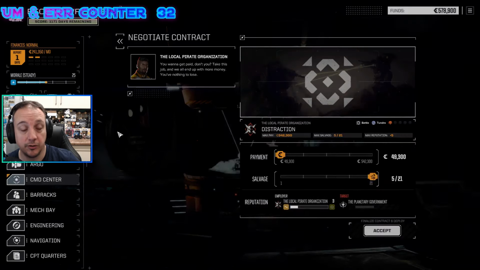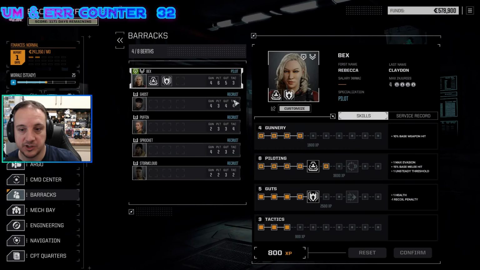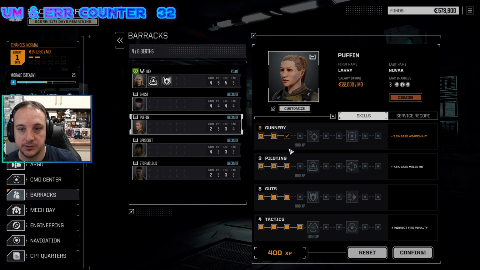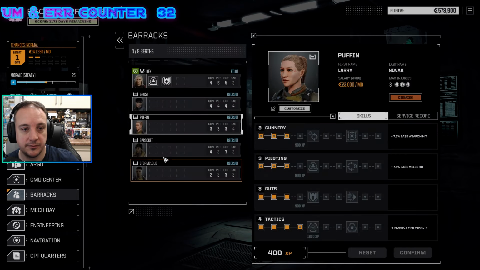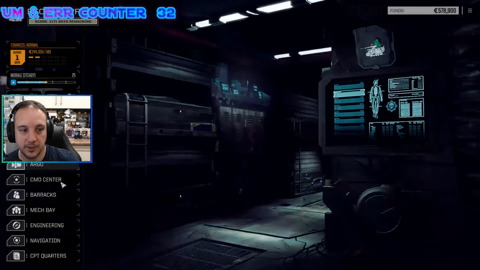Oh, I'll tell you what we didn't do. We didn't check our pilots, did we? So, Bex, there's nothing. Ghost. Get up to the base. Puffin. And Sprocket. Wrong button.